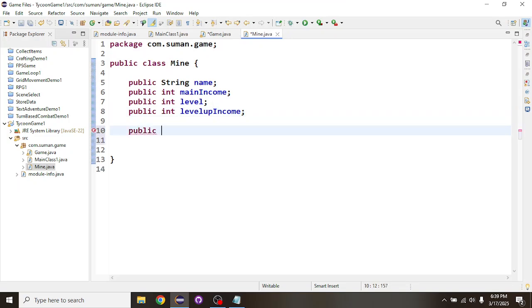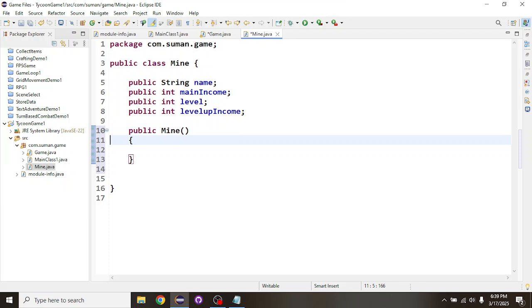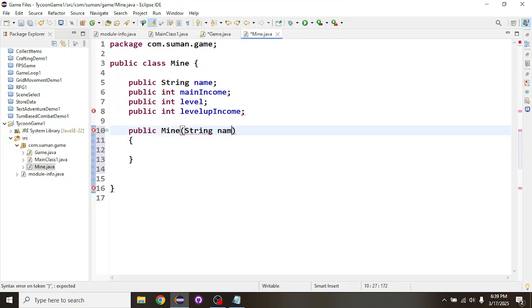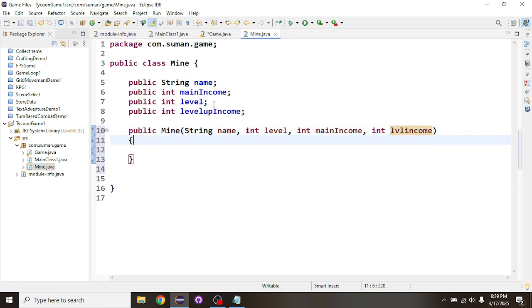Okay, so let's see mine. First thing is we have a name. Second is we have a level for the mine. Third is we have a main income. Third one is level up income. So level up income will be, specifically, int LVL income, let's say.